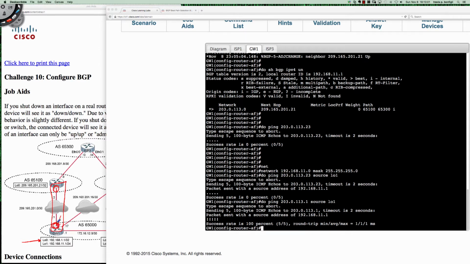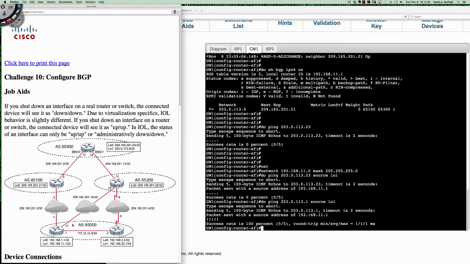You're typically not routing to the transit network interfaces on the routers. You're routing to a network that's behind them. And so that's why we advertised, I mean, we could have advertised this network, right? The directly connected network right here, I could have advertised that out. But we don't want to do that because it's the transit network. We want to advertise the actual network that you would be trying to get to.